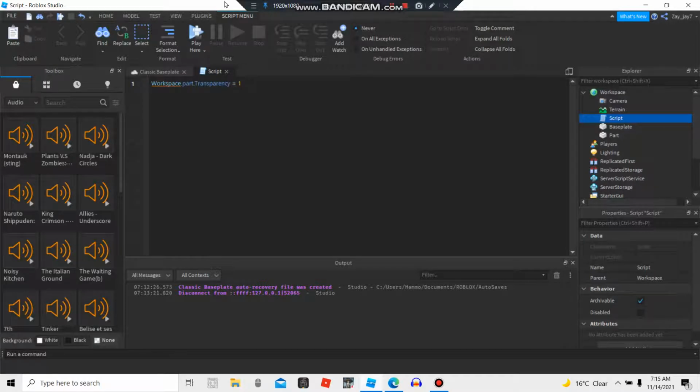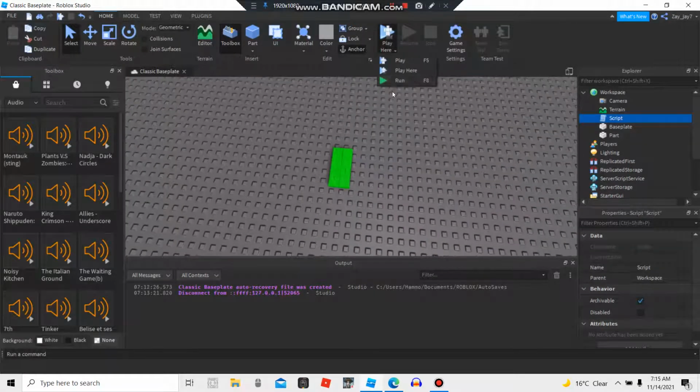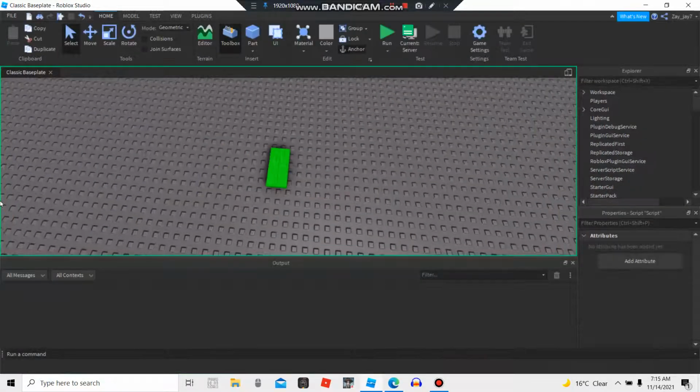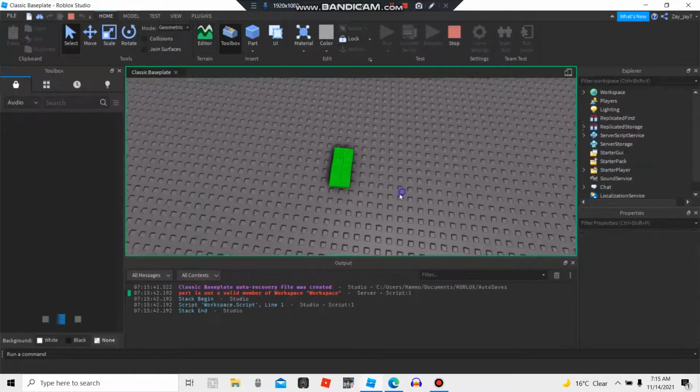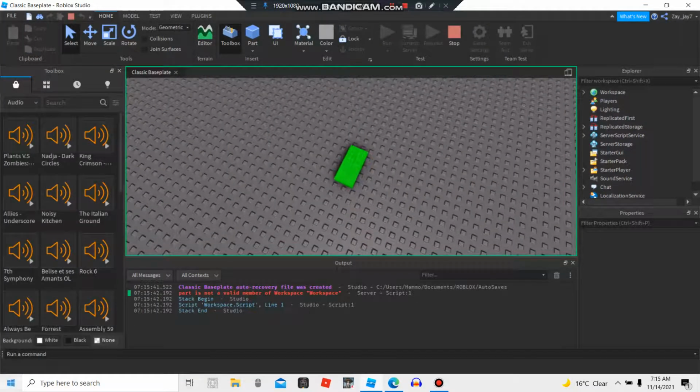To fix that, you just put lowercase workspace, and that'll reference the workspace. But since I put a lowercase on the part, it's not going to, and as you can see in the output, it errored. Part is not a valid member of workspace.